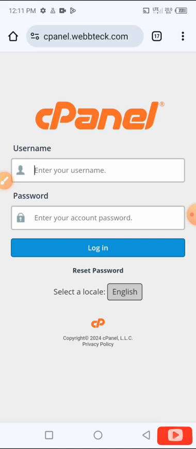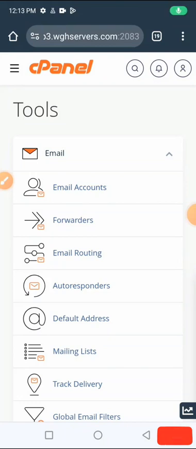Right now I'm going to pause this video, so I put in my login details and log in, then we'll continue from there. This is just for security purposes. So now that I've input my username and password, it brought me to my cPanel. Here we are on our cPanel. Everyone who has a website also has a cPanel. That is how the cPanel interface looks.